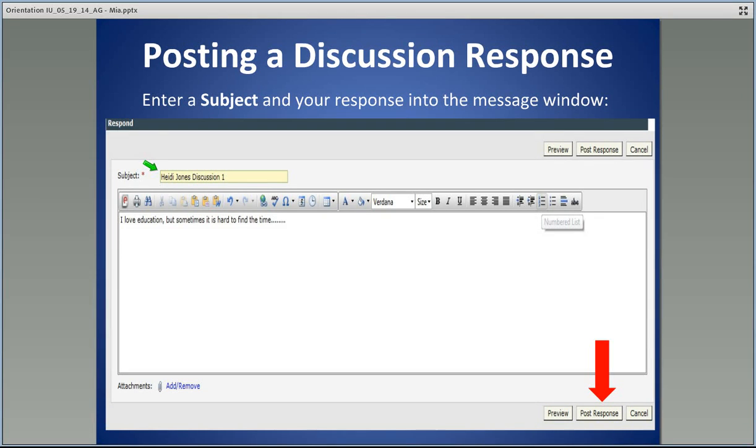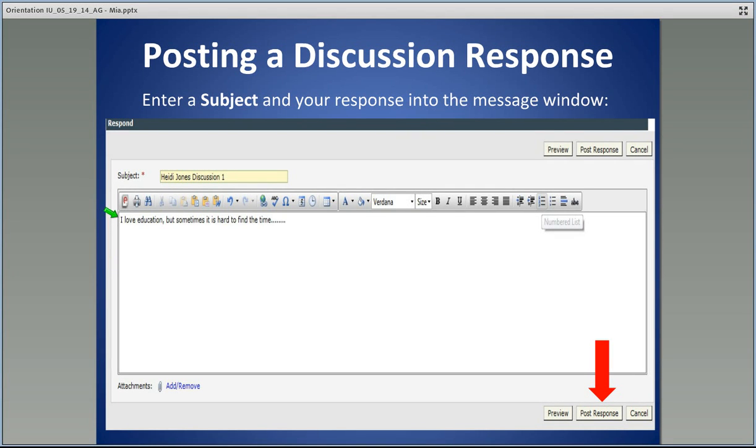A good idea is always to include your first and last name as well as the title of the assignment. So you type that in the subject line, this yellow box here, and then you're going to type your post in the main body. Make sure that you use your best grammar. Of course, don't use texting language or abbreviations, and keep it appropriate and educated. And try to stay on topic. Make sure that you read the instructions carefully so that you know what topics to cover in your response.